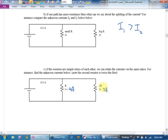What if this had been 3R? It would be a 3-to-1 ratio. I have to do a bit of math to figure out what that would look like, but okay. But 2-to-1 worked nice.